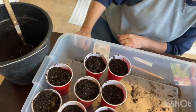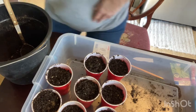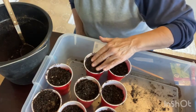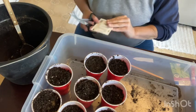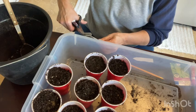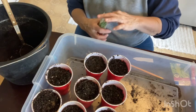So, onions are another one of those seeds that are really, really small. They're not as small as peppermint. I have to grab some scissors here. But I plant many, many seeds. And then as they grow up 2 to 3 inches, you give them a haircut. And keep doing that until you are ready to plant them outdoors, and you just tease them apart. And we'll make a video on that.